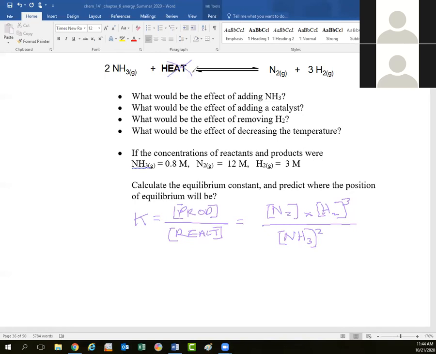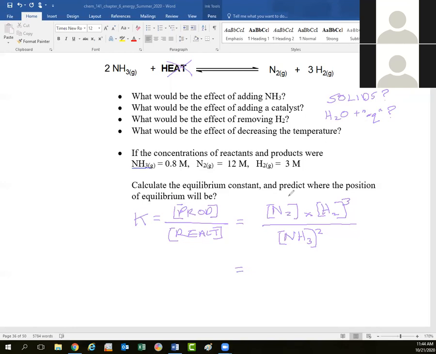We don't include the energy because that's not a chemical and we can't measure a concentration for it. And of course, we check to see if there are any solids, which would be the other thing we take out of the equilibrium expression. And of course, water when it's paired with aqueous conditions for one of the chemicals in the reaction. So we don't have any solids. We don't have water when there's aqueous conditions. And so we're fine. Nothing else to be changed. We just have to start plugging in values.